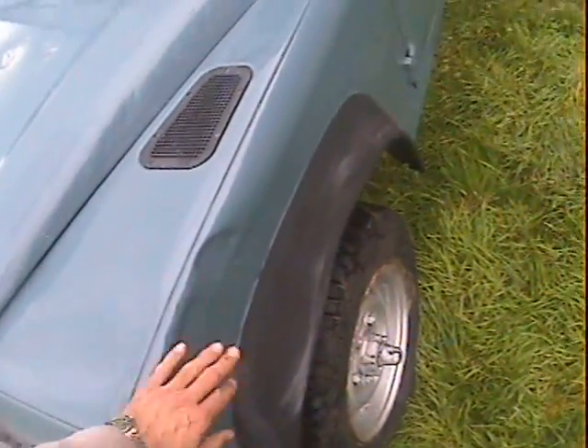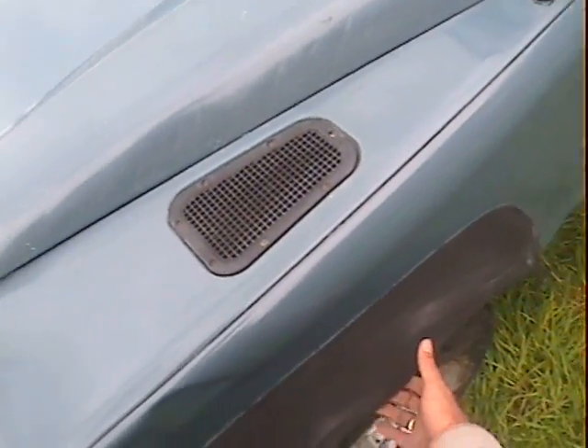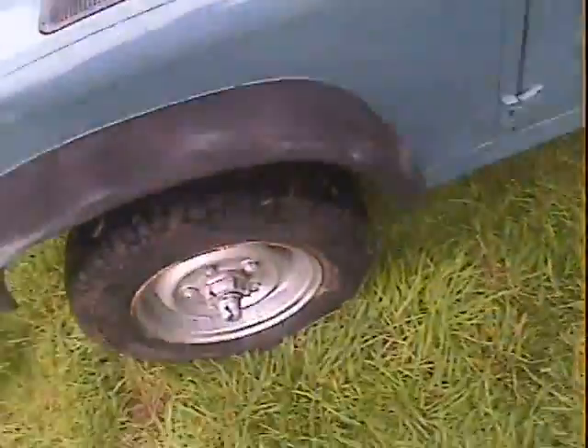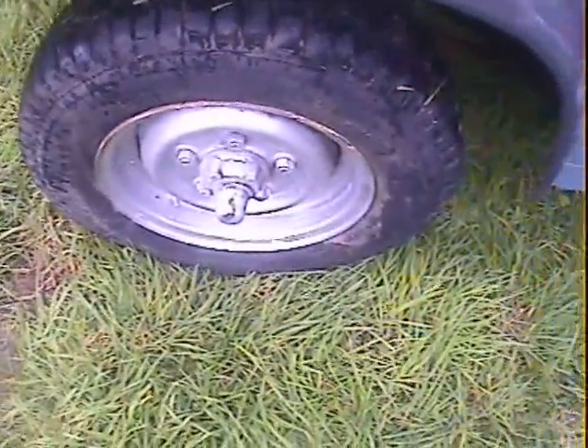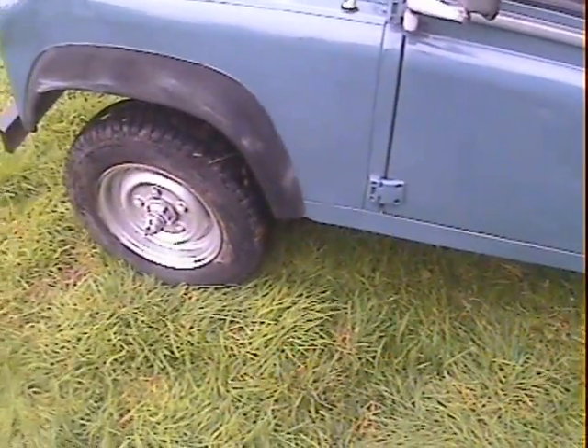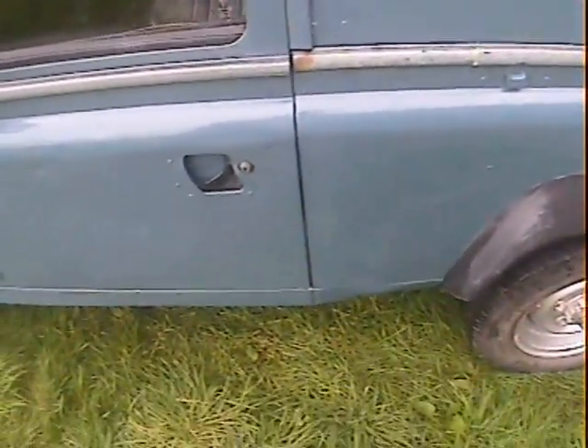The nearside front wing — going back to it — is dented around here, pushed in a bit, and the modesty cover eyebrow is consequently a little bit pushed in at the side. Slightly dented nearside front wing, but it looks like it was done before it was painted. Looking underneath, it looks like the chassis has been covered in underseal — looks like a good job. Around the A-post all looks good on the nearside, no evidence of filler or repair work. The nearside modesty cover is a bit crinkled, especially at the back.